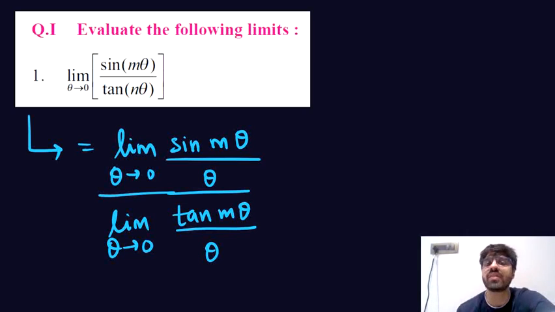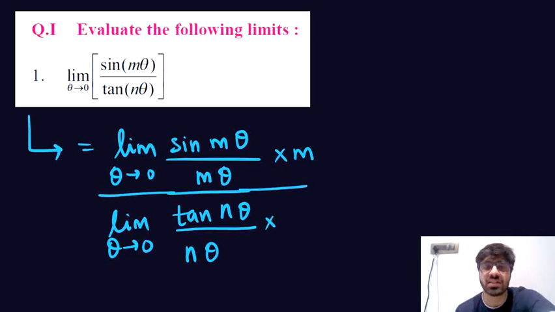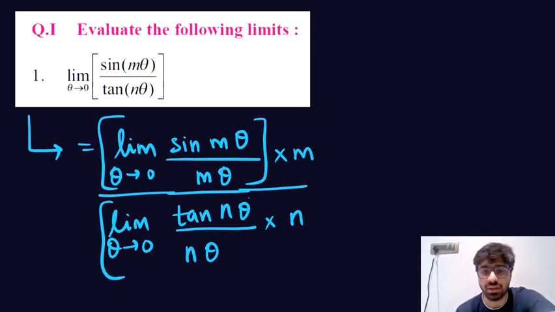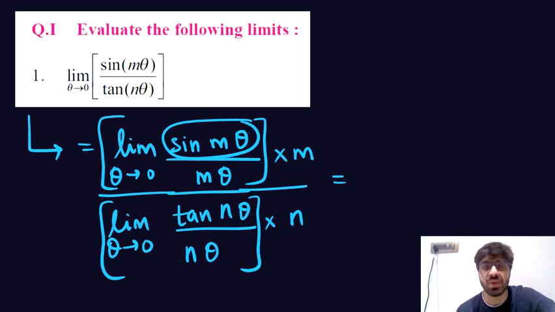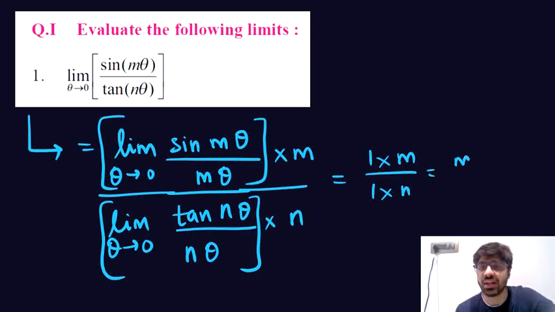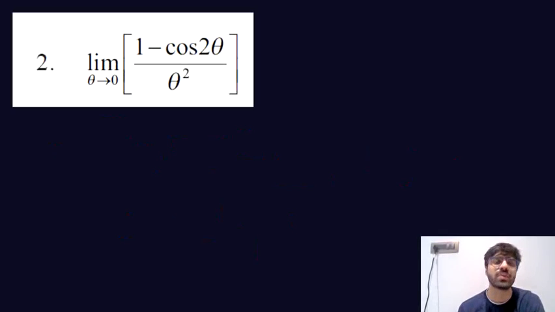You can definitely evaluate it very easily, but now you have m theta here. The only term you don't have here is an m term. So you bring an m by just writing an m here, balance it by multiplying it with m here. There was n theta here, right? So n theta. You bring an n term here and you balance it by multiplying it with n in the denominator here. Keep this in one bracket and this in the other bracket and compare it with the result. Limit of theta tends to 0, sin theta by theta, and that should be equal to 1. So we have 1 into m divided by, similarly this is the result for tan, so we have divided by 1 into n, and that gives you the value of the very first question as m upon n. Go ahead with the second question.